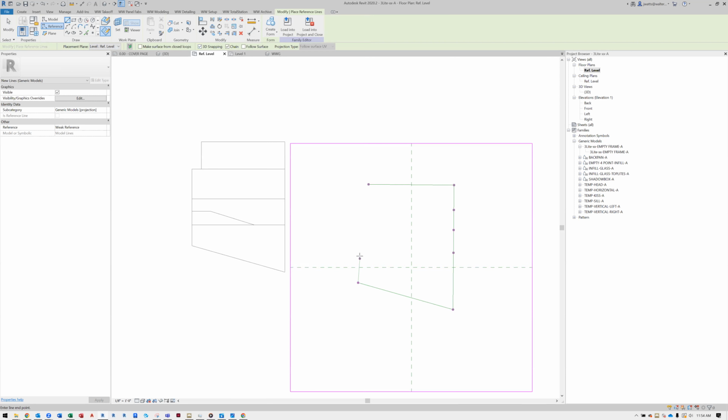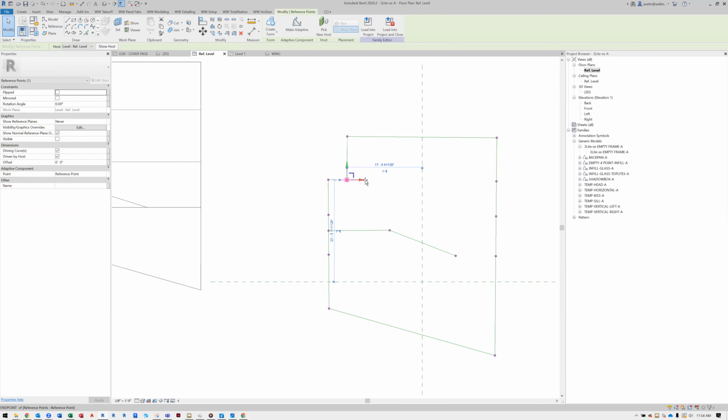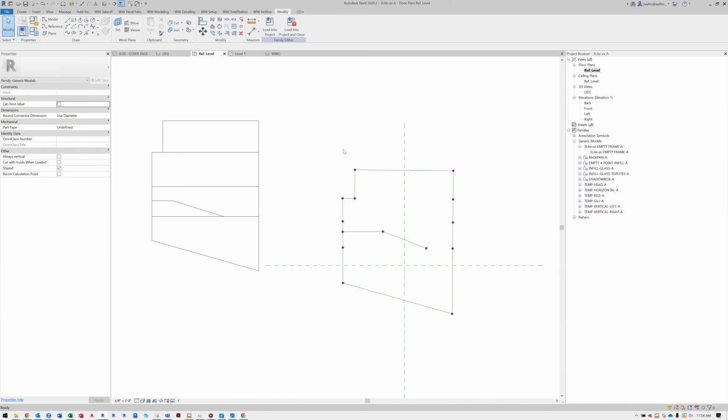Outside, up here, this is where we have the kink. Continue button. Something like that. You see it's not perfectly straight or whatnot, but you can always adjust things and make it perfect if you so desire.